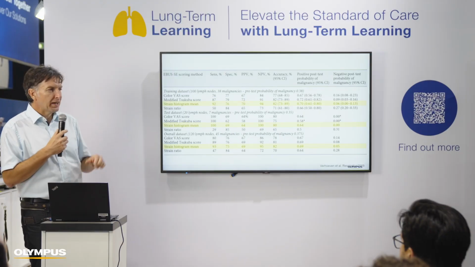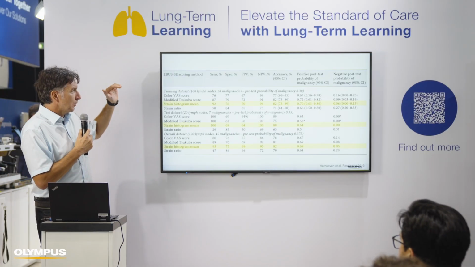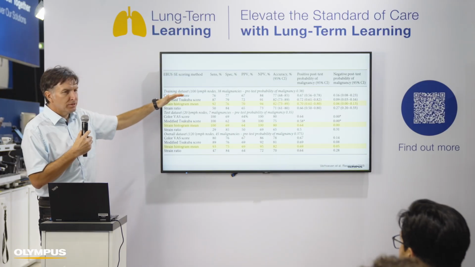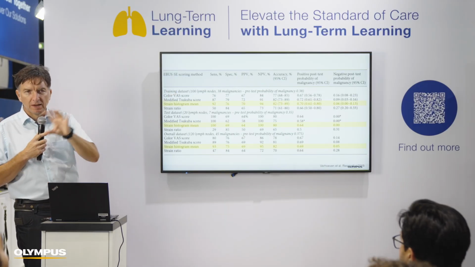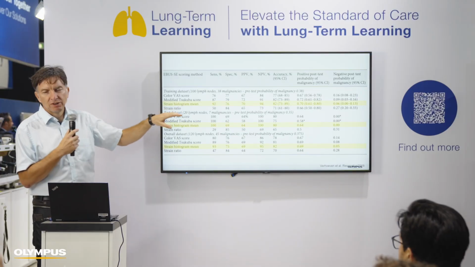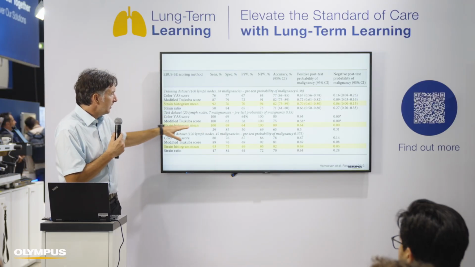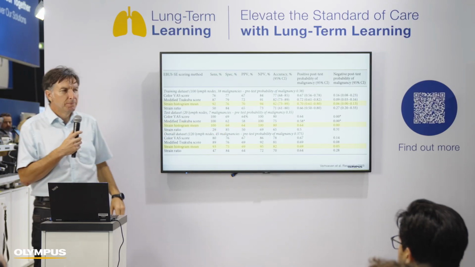This is a very nice study. Basically, there were two studies published showing where elastography can be helpful, and which mode of analyzing the histogram is the most relevant. The authors compared the modified Tsukuba score, that means color impression, then the histogram mean, and the strain ratio, which I showed to you. And at the end, they concluded that the strain histogram mean is slightly more specific and sensitive than the other methods, and where to use this.